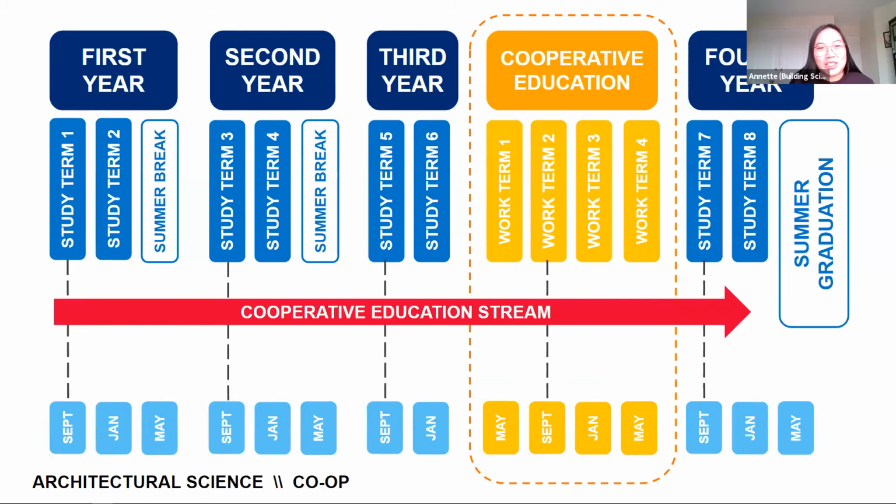Yeah, I had a really good experience on co-op. So I was originally signed on to a firm for 8 months. It was Diamond Schmidt Architects in Vancouver. And because I was working on some projects that were extending past, as Vince said, architecture doesn't really have a time period, I really wanted to continue working on those projects, and luckily they wanted to have me too. So I was able to stay on for the rest of my work terms there. And by the end of the 16 months, I felt like I had a really good understanding of how a project grows over time in an office.